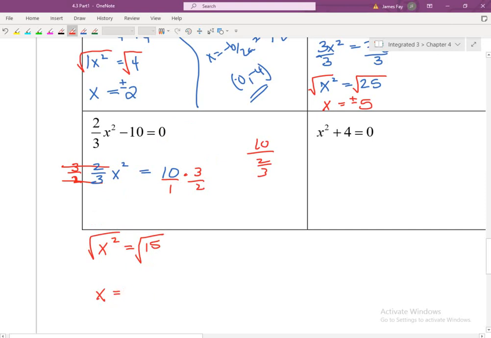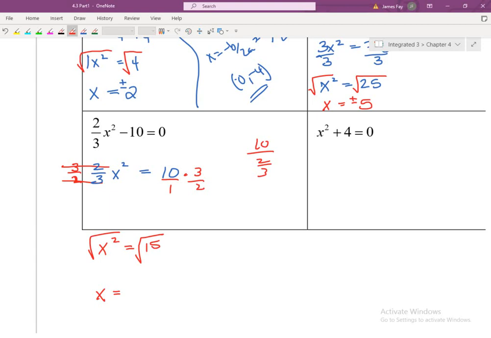So here's my question. What number can I take and multiply by itself so that I get 15? Let's go with this. 1 times 1 is 1, right? 2 times 2 is 4. 3 times 3 is 9. 4 times 4 is 16. I just jumped over the 15 I was looking for, right? So it's not 3 and it's not 4. It's got to be in between there, right?